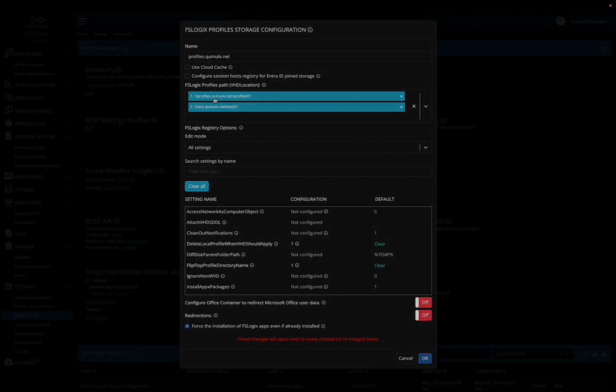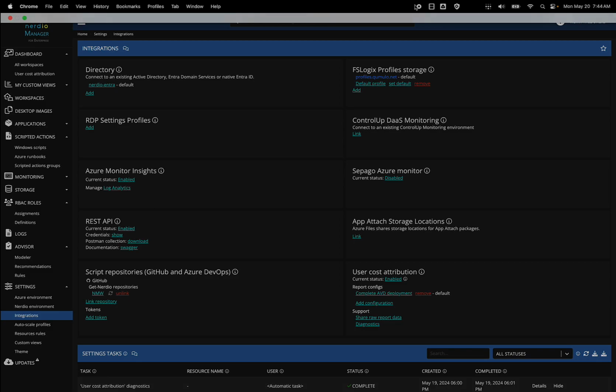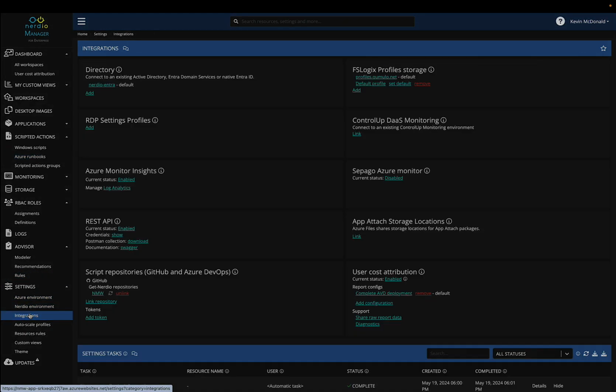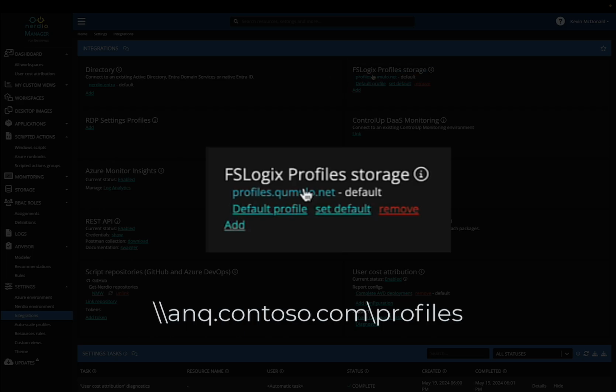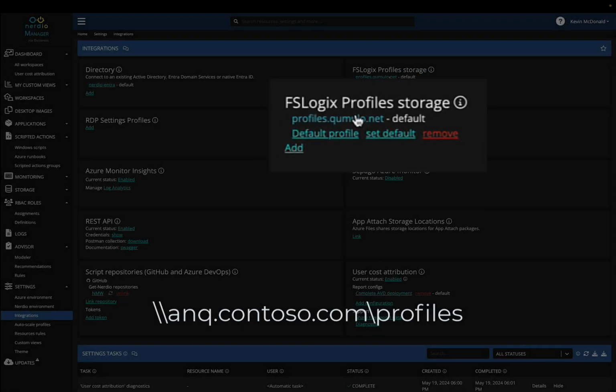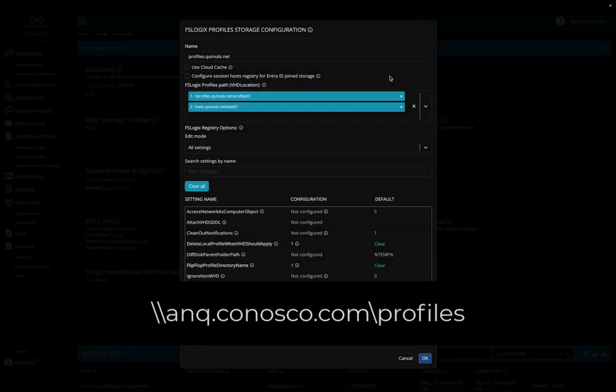From that point forward, it's a typical AVD setup. For right now, you'll need to create an FSLogix profile under Integrations, FSLogix Profiles. Now you take the UNC path that you created and add it to the VHD location configuration setting in the FSLogix profile, and you are ready to use it.